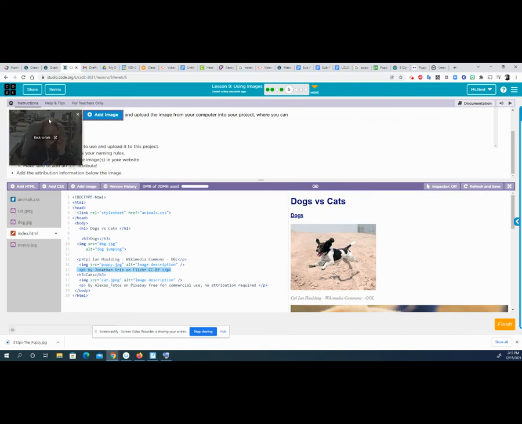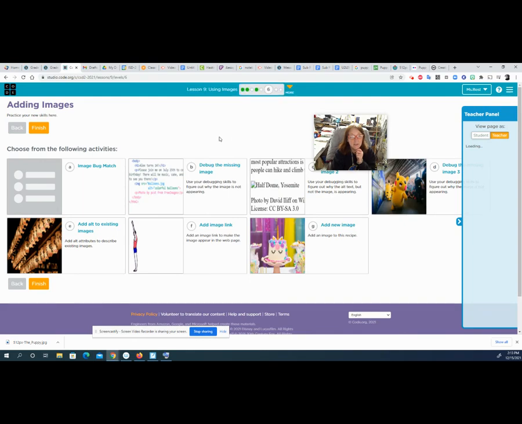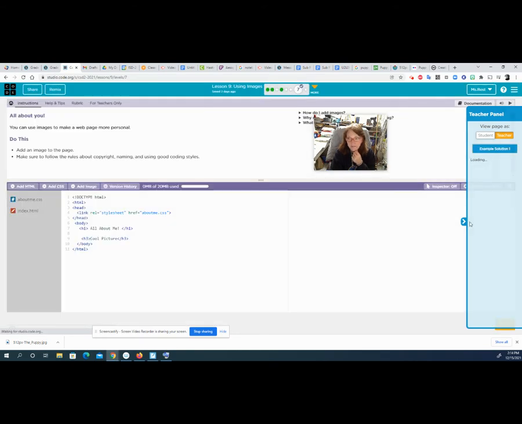Pause this as you need to so everybody can get caught up in adding your own image. Then, when you get to level number 6, there are a whole bunch of different options here. I only want you to do A, B, D with Pikachu here, and F. This is also on the whiteboard in the front of the classroom. All right? Once you've gotten those ones done, hit finish and get to level 7.